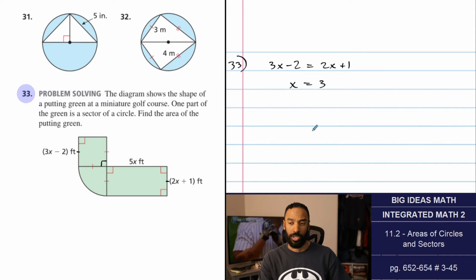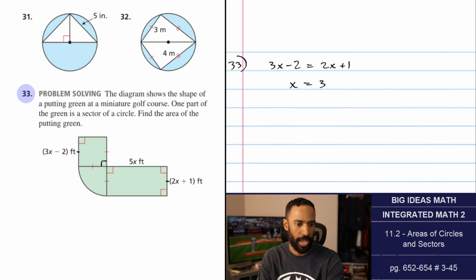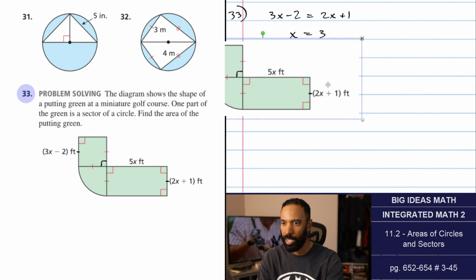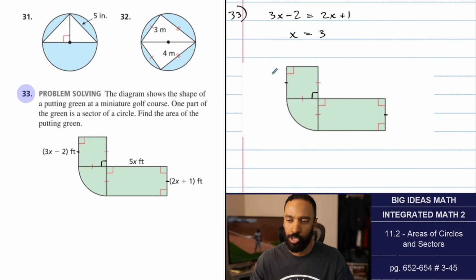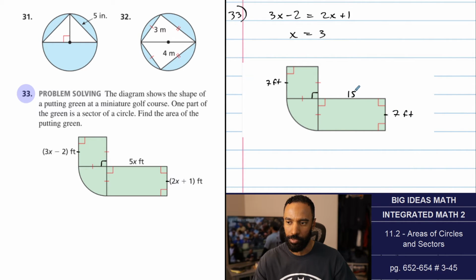So we're going to get a bunch of lengths here, and then let's utilize those lengths thereafter. If I reestablish this diagram, I'm going to wipe out those measurements that you see here and come up with what they are now. So let's wipe these things out: 3x minus 2, 5x, and 2x plus 1. And we're now going to see them as 3x minus 2. 3 times 3 minus 2 is 7. So that means that's 7. You could double check that. That should work. And 5 times 3 is 15.